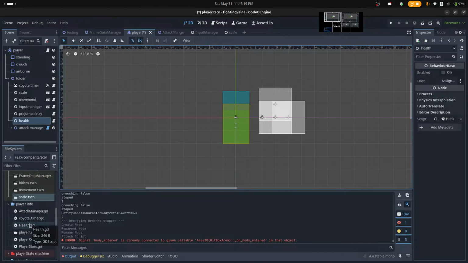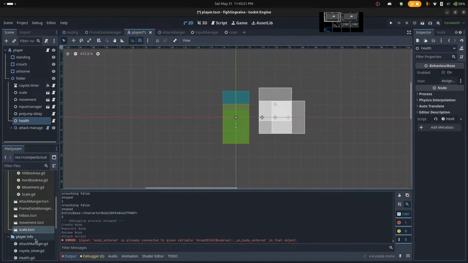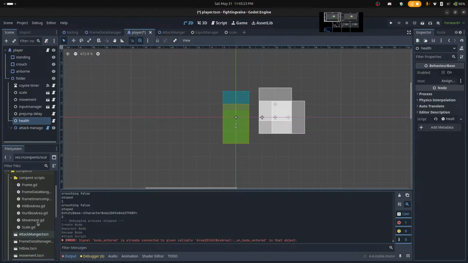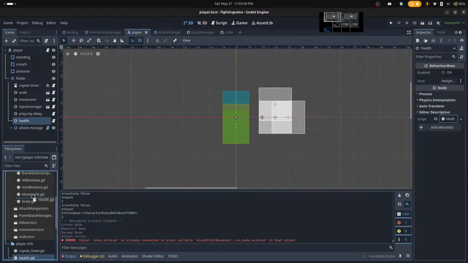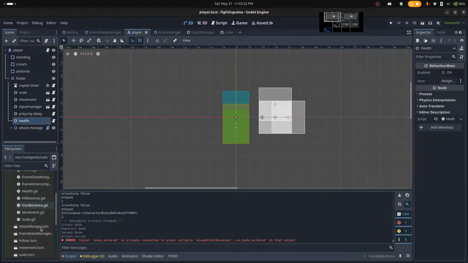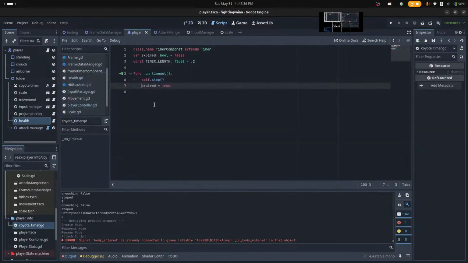So move them to player info, which is not the spot I'd like them to be in. Is this even a scene?